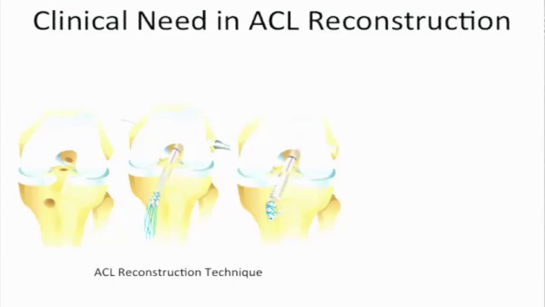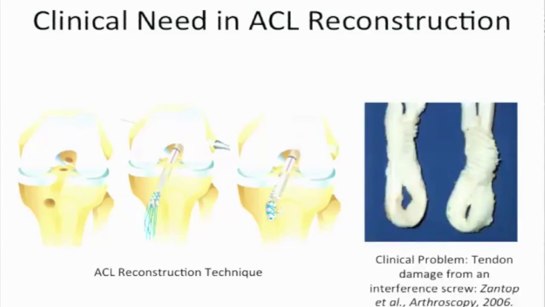So they make a tunnel, they put a tendon in this tunnel, it's coming out, and they screw a screw in. If you're watching the surgery, the patient is literally moving back and forth, and they're putting this screw in. The problem with the screw is, not surprisingly, it really damages the tendon. You can see a little bit there, but this is just a picture from a paper. Lots of people have recognized this problem, not a lot of people have solved it: you're trying to regrow this tissue, but at the same time you're fixing it, you're damaging it. So you have a problem where you don't want to do that.